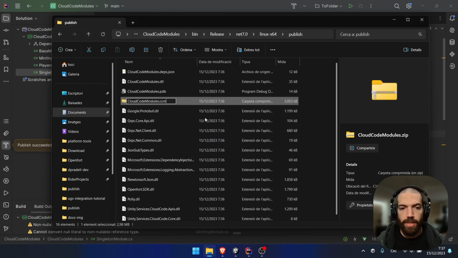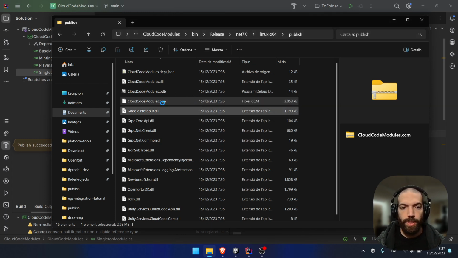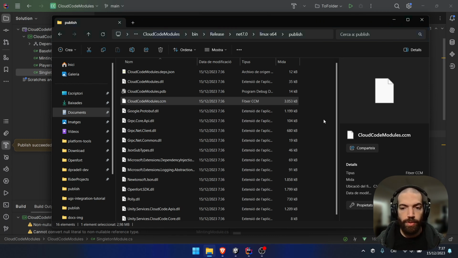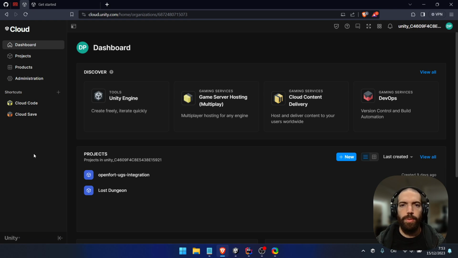So I'm doing this in the Explorer, but you can do this if you're using a Mac. Maybe you can do this through the zip command. But make sure we have zipped all this into one file that is named cloudcodemodules.ccm.